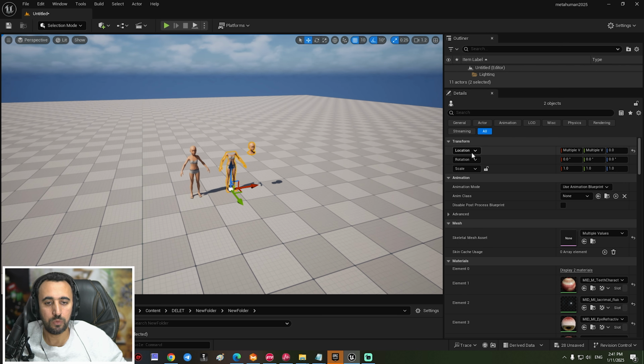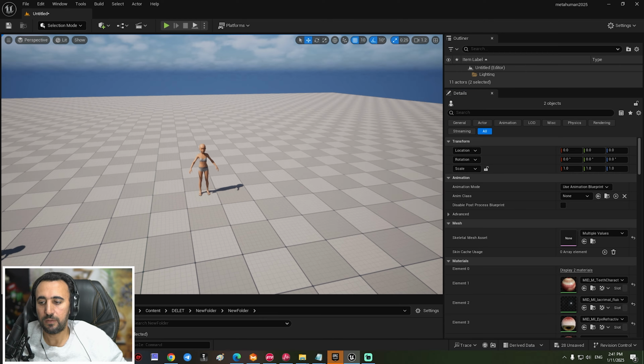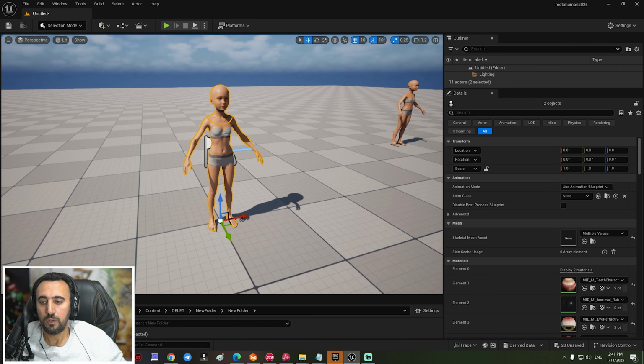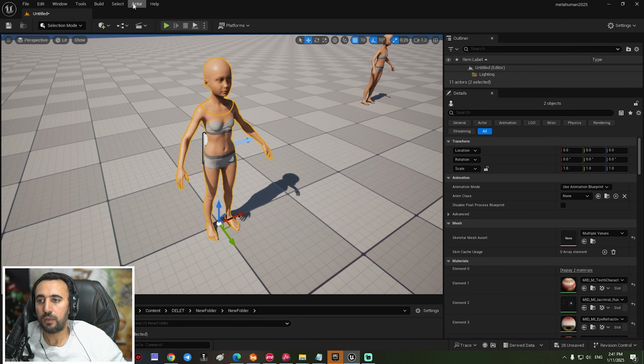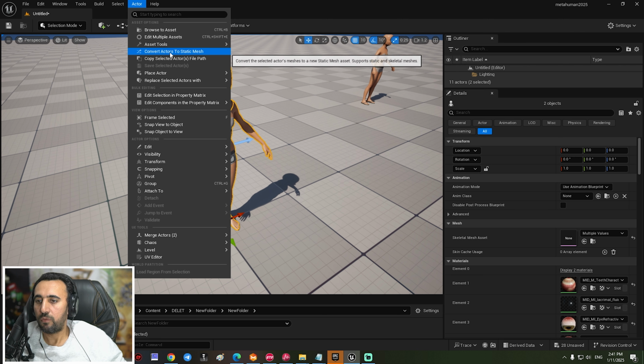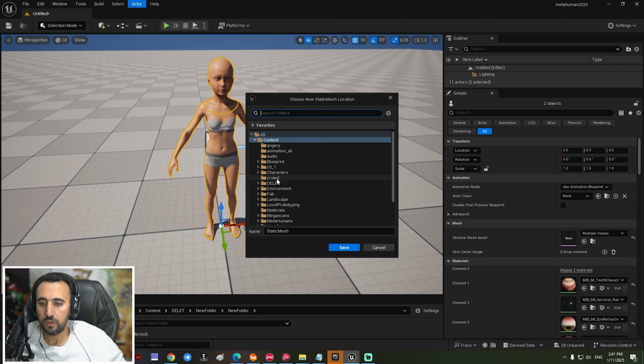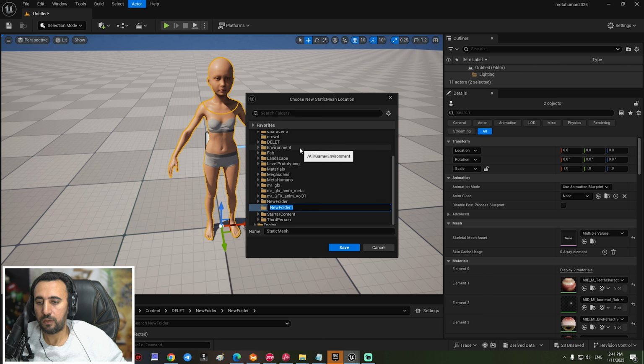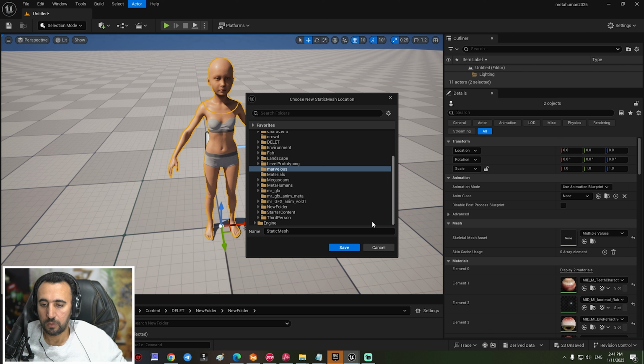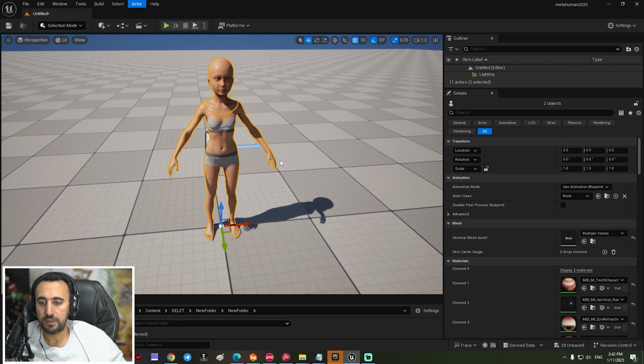So we can go to location, reset. So we can go to frame number 0. And we can convert actors to static mesh. And we need to create Marvelous. What is the name of it? We can rename it test ch1, character number 1, save.